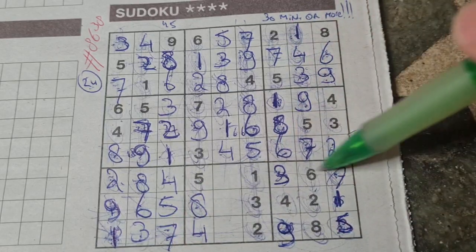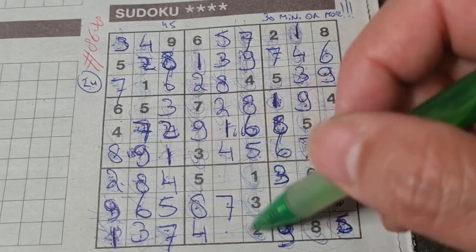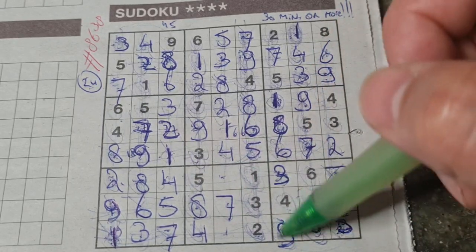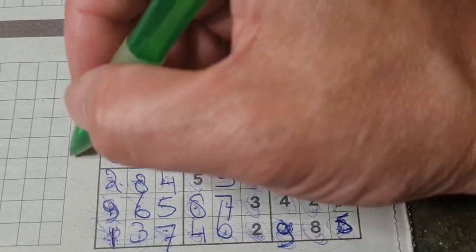7 in the last row, 7 in that row. So the row between, the only place for 7 should be there. So two numbers left in this big square. 6 is missing. 7 and 8, 9 is missing. 6 and 9. We have a 9 in the last row, no 9 there. 9 should be here. 6 goes there. Finished in 14 minutes.